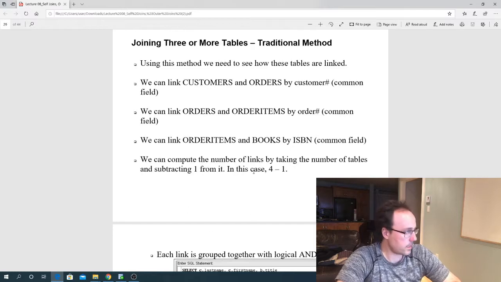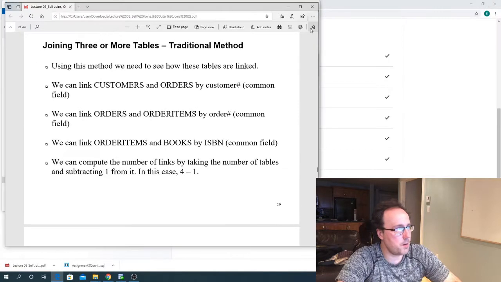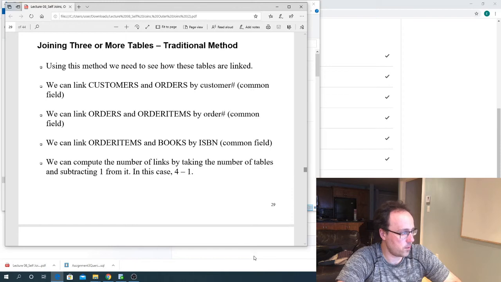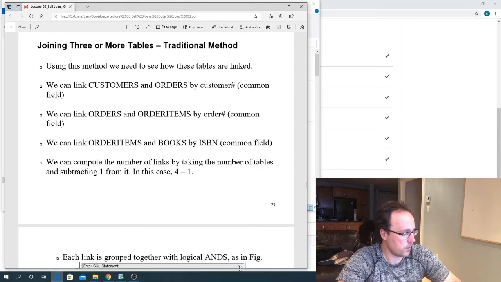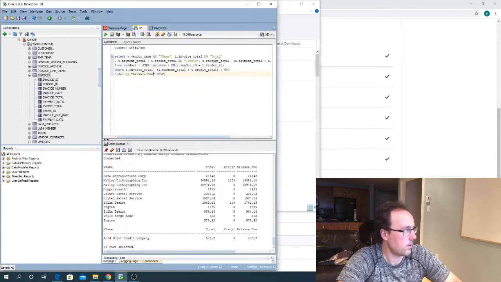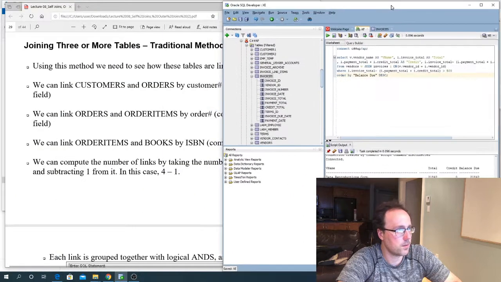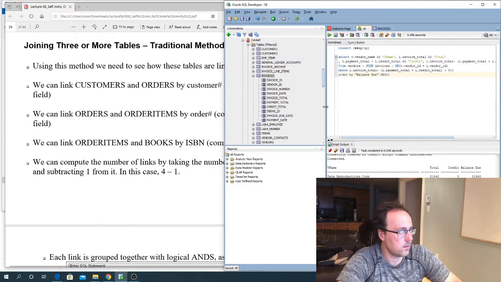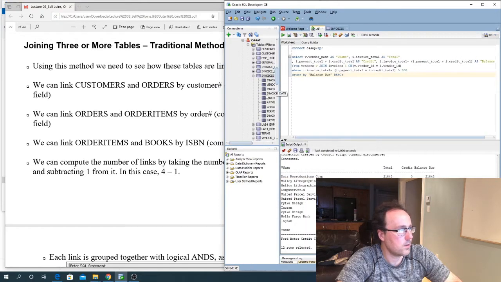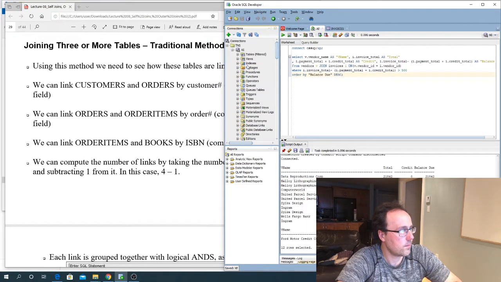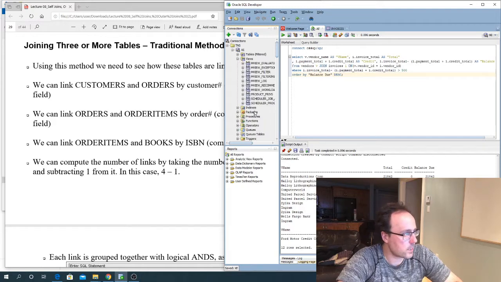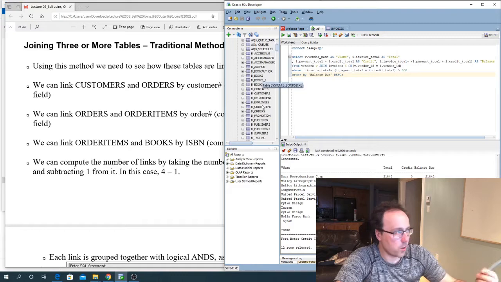Okay, so I'll just minimize this a little bit and we can go through and do this example in SQL Developer. All right, so I believe this is from the bookstore tables.